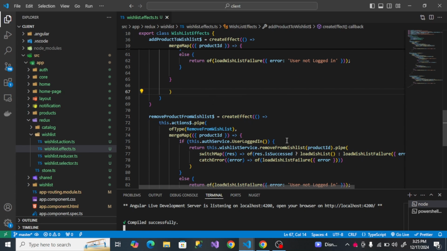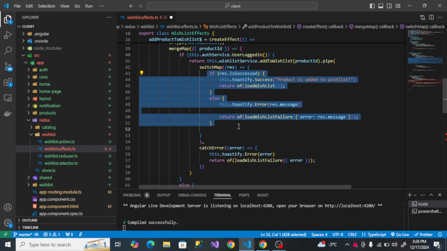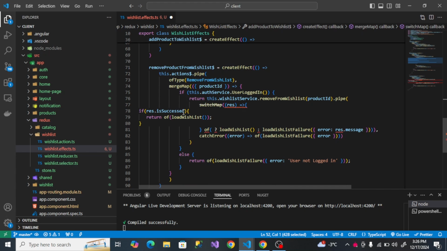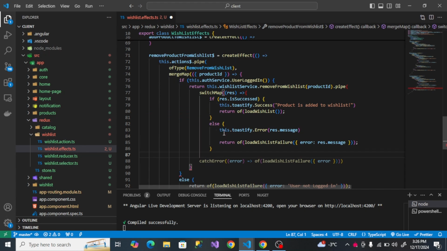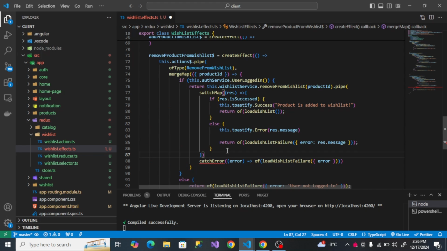Also, let's integrate this with our login page. First, let me do it for our remove product also. I have just copy pasted it quickly. And here, instead of added, we have to change the message: product removed from wishlist.